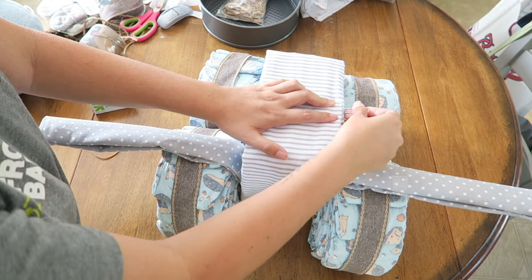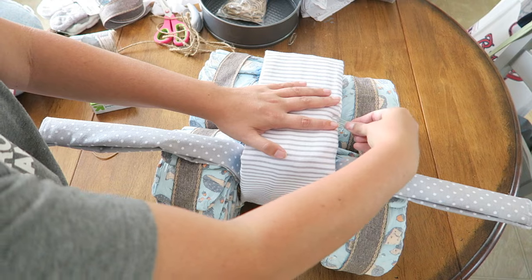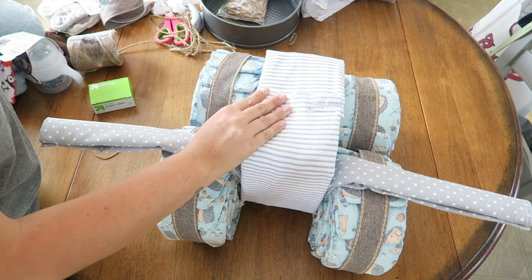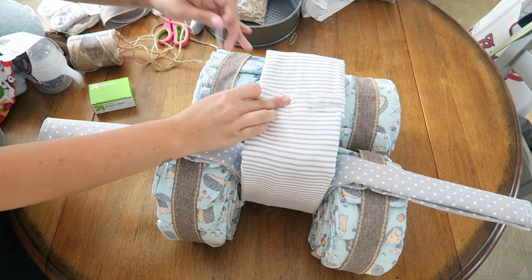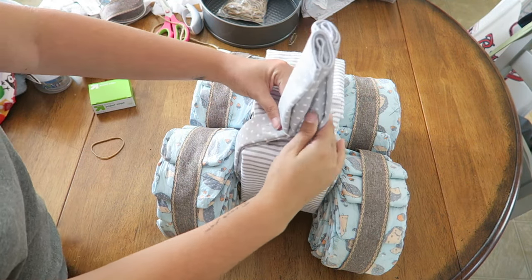You can either tape this or paperclip it. I forgot to add that, I'm awful at this. I'm gonna paperclip it. I got the jumbo paperclip. Dang, I didn't add that in the things that you'll need. I'll have a list of everything that you'll need down below.